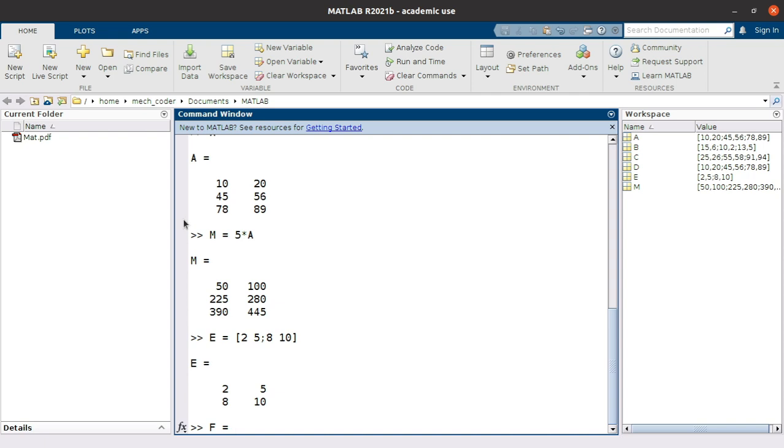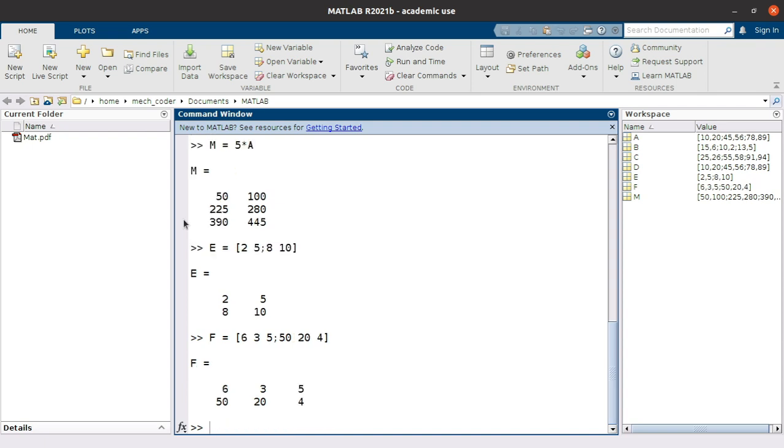Similarly, I'm going to create F, which contains 2 rows and 3 columns. So 6, 3 and 5. So it has 3 columns. I'm going to supply these 3 numbers in the first row, then move to the second row using this semicolon, and then supply the other 3 numbers, that is 50, 20 and 4. Next I'm going to close this bracket and press the enter key.